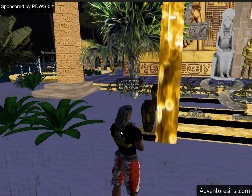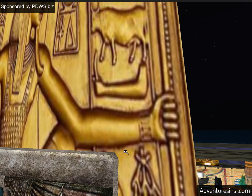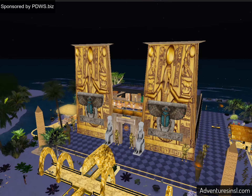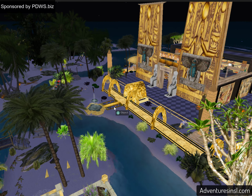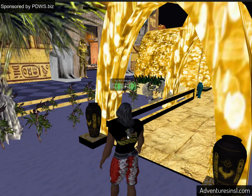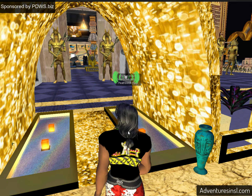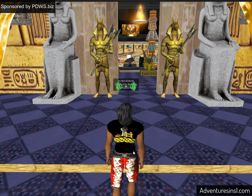And they drew basically the outline of what they found. And so I brought that in to Second Life on the boards so I could basically recreate it. And it looked like this, with big tall pieces in the front and back, and you couldn't really tell what was on the inside too much. But it's my rendition of the historical find that they did, and of course I spruced it up with gold everywhere, very ornate. Not something I would normally build. You know, I'm a tiki builder, but this stretched my imagination in how you're going to get all these textures and whatnot.